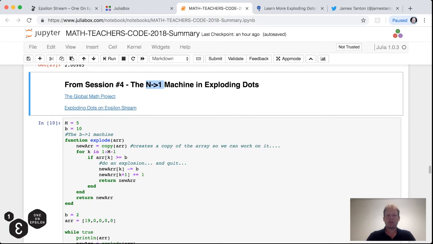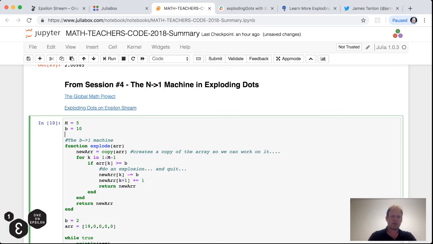If you watch a few of the videos, for example, here's exploding dots on Epsilon Stream, but you can get it elsewhere as well, you'll see the power of this method, and you'll see how you can actually do arithmetic with it and really understand what numbers mean. So what we did here is we've actually implemented the N1 machine, and let's see how this works.